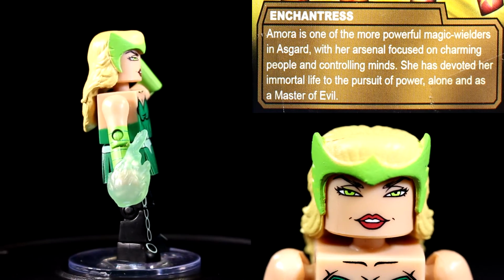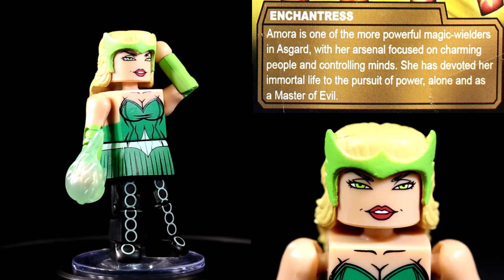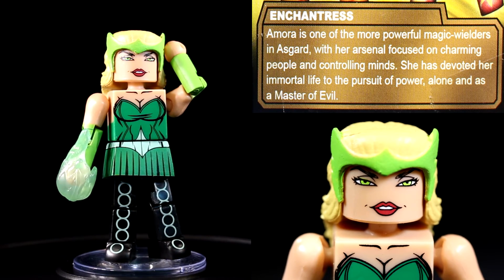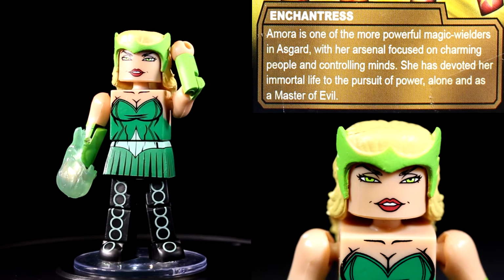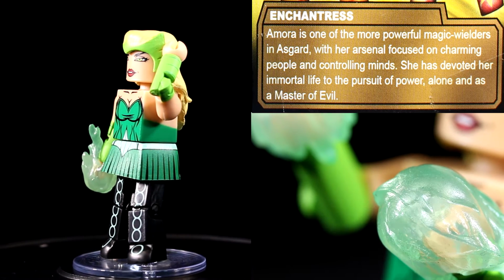My only hang up with her is her facial expression. Her color choice for her eyes is perfect and really stands out on the character. But what's going on with the illustration? Were they going for a seductive look? She just looks like she's just waking up. Overall, a good looking figure.